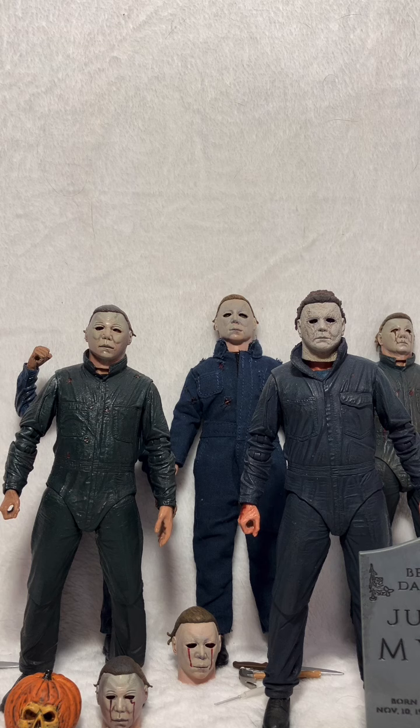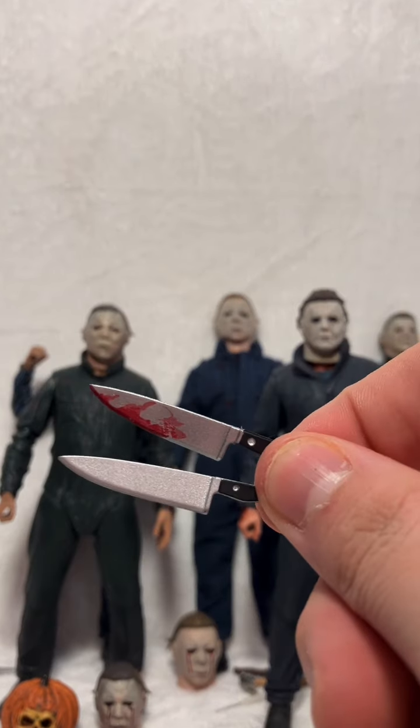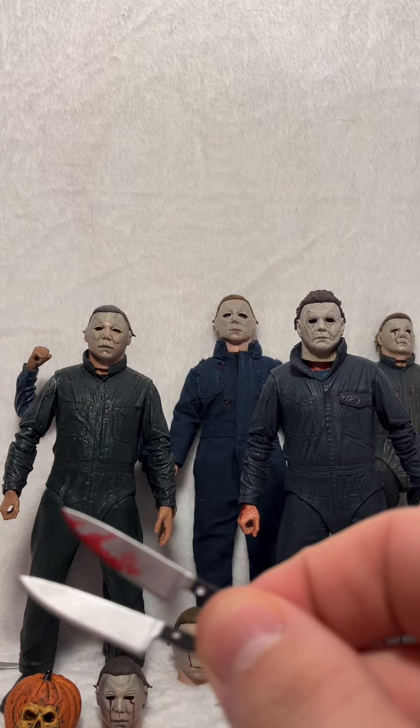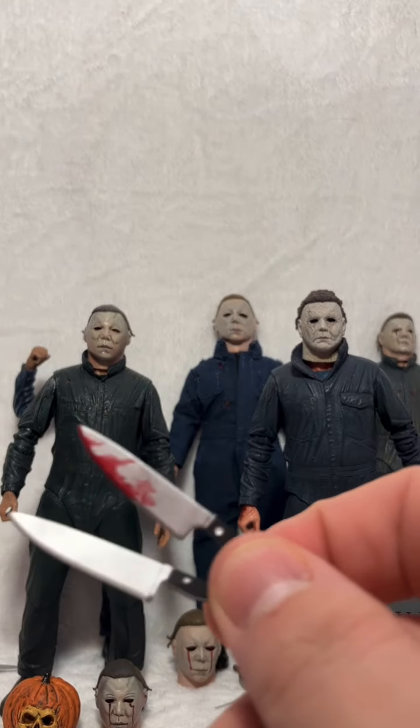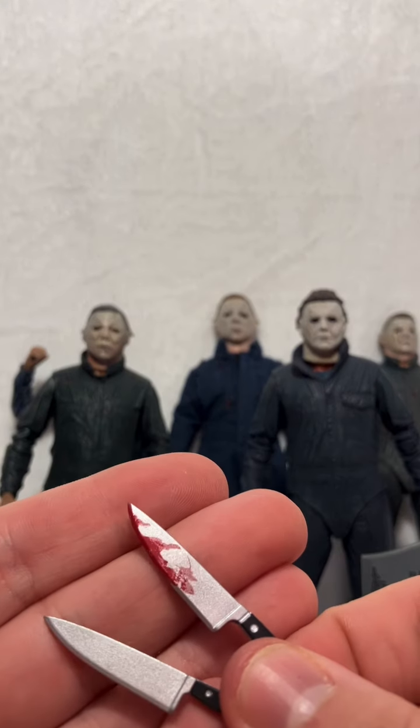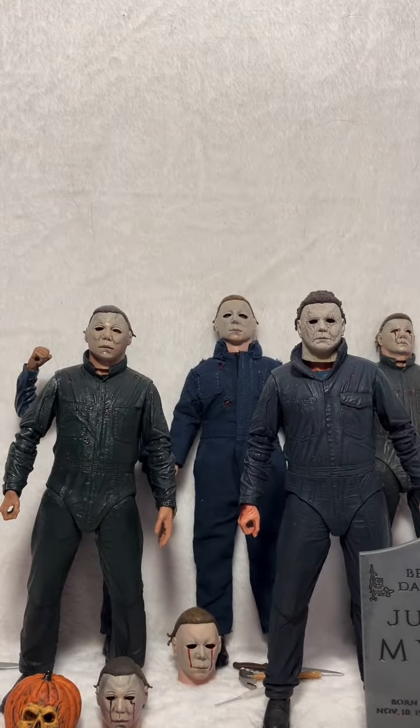He comes with 2 knives. Comes with a bloody one and a non-bloody one. Yeah, they're pretty cool looking knives. I wasn't a huge fan of the knife in the 2018 film. It was really tiny, but you know, I think they're knives. He did a pretty good job.